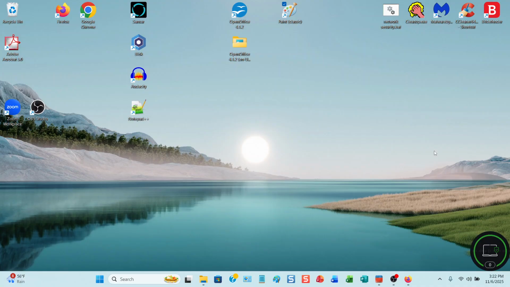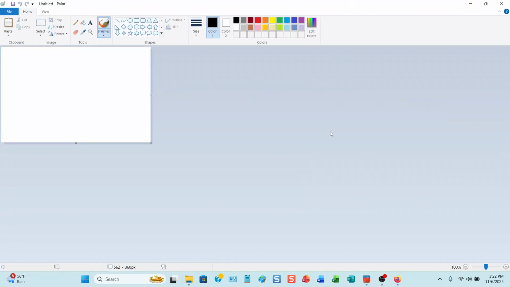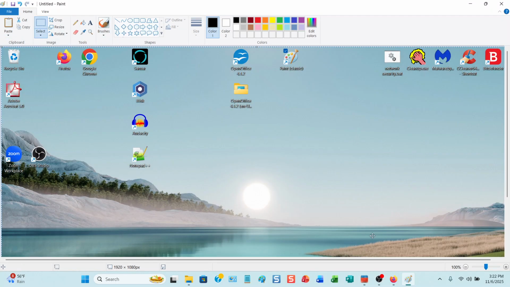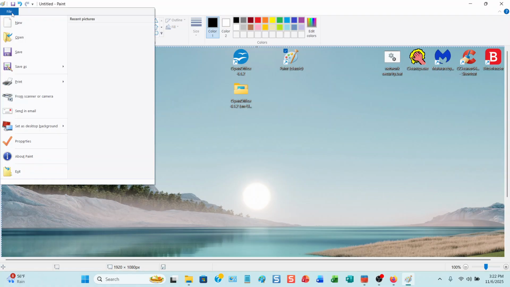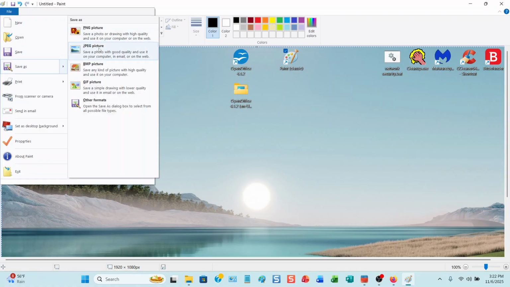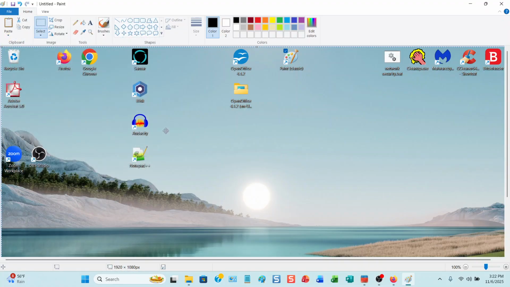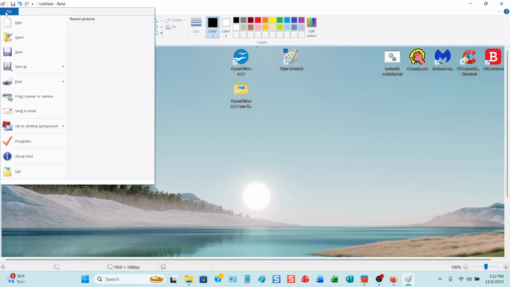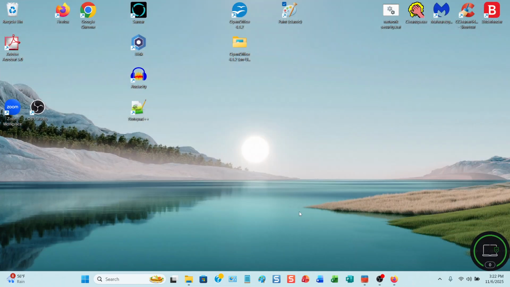And then we can go ahead and paste it someplace. For instance, we can paste it into the classic version of Paint, and we can go over here and do paste. And then we can save it as a PNG or a JPEG file, and then we can modify it, we can add to it, and we can ultimately use it as an asset in our marketing or in our web page designs. So that's the great thing about the print screen button.